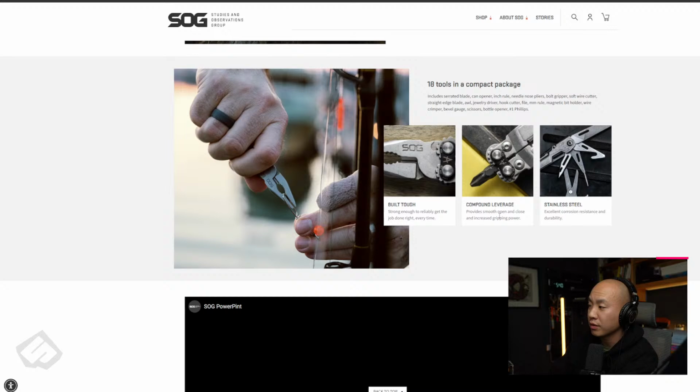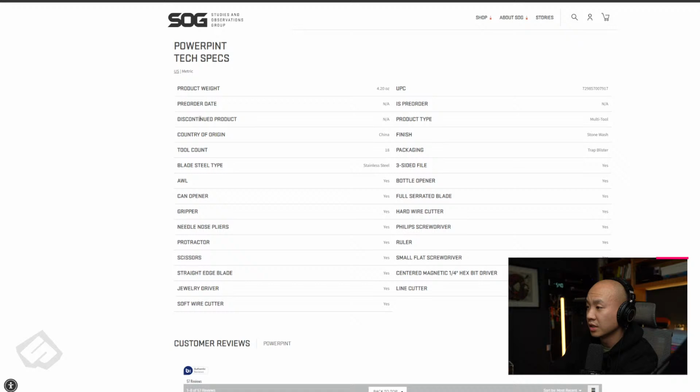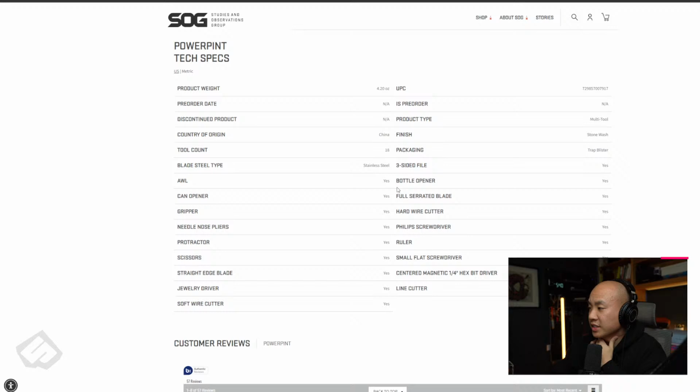Where are the tech specs? Are the features... Oh, I guess I just missed it. It's not discontinued. Where are the tools? Does it say? Oh, it's all right here. Duh. What am I doing? So, it's got a stainless steel blade steel. That's interesting. It's got an awl.